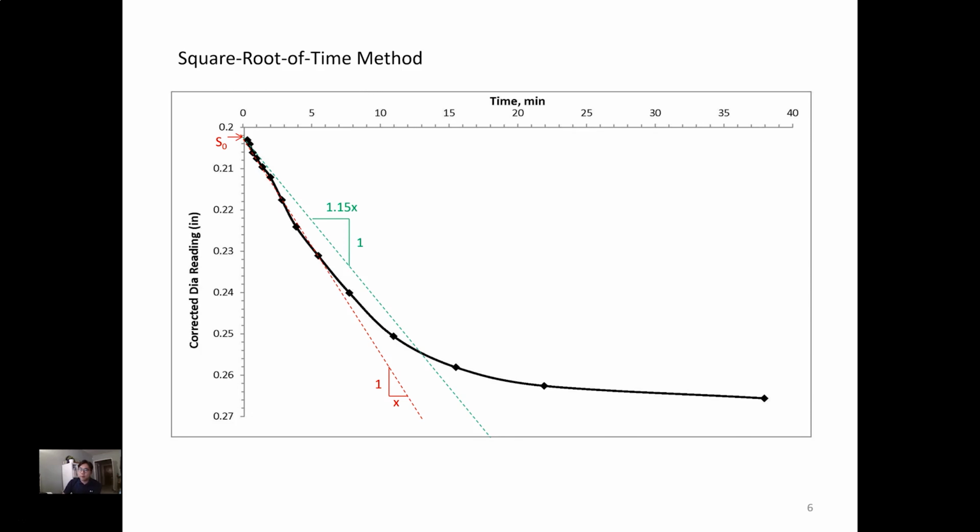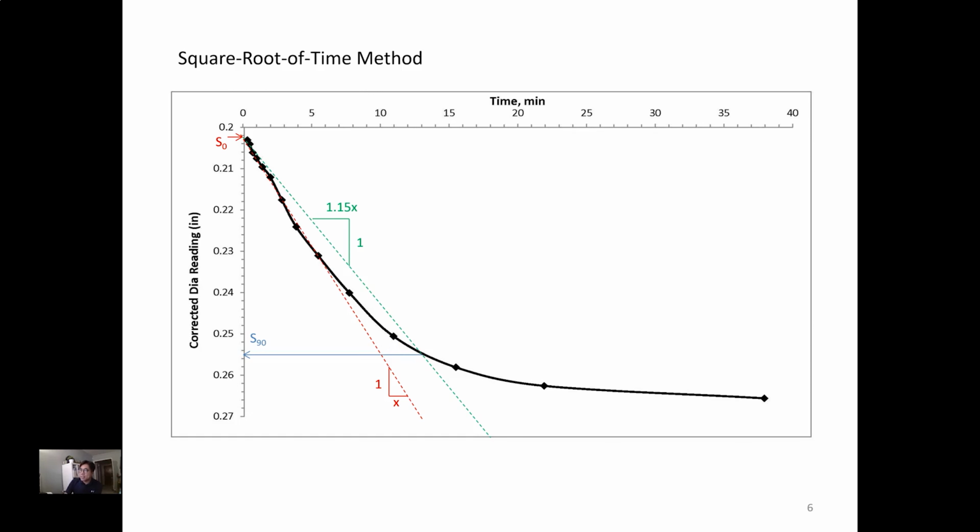So we know the slope for the red line, which is the initial part. Then the procedure requires increasing the slope by 15%. So you see the green line here. When we increase the slope, the green line here, 15% with respect to the original one, intersects with our time settlements curve, the data curve here. The intersection we call S90. So S90 means 90% consolidation has already happened, and S90 is the settlement corresponding to that.